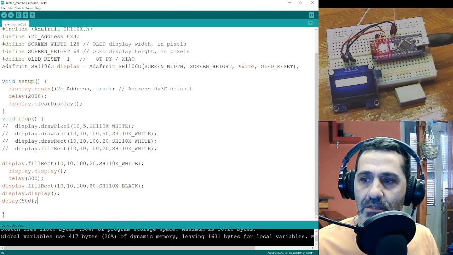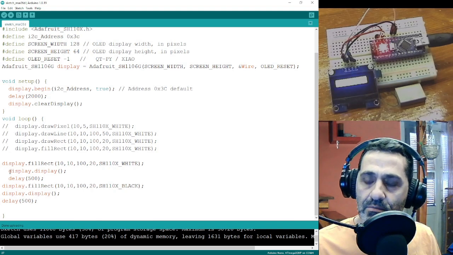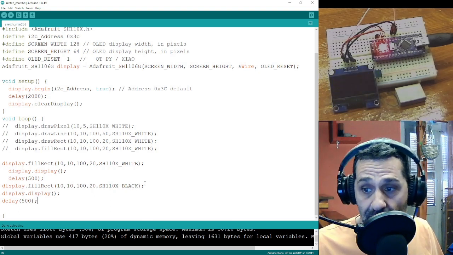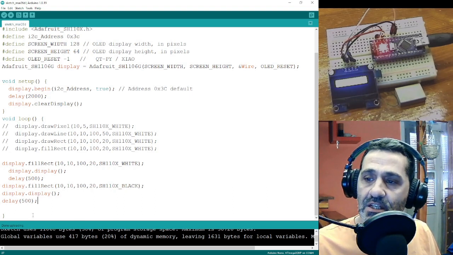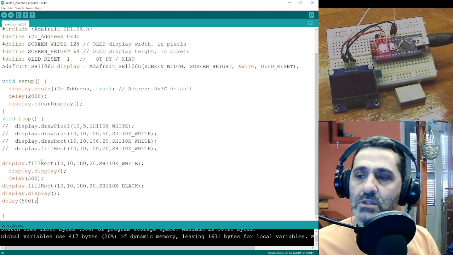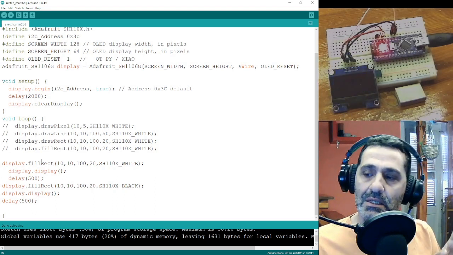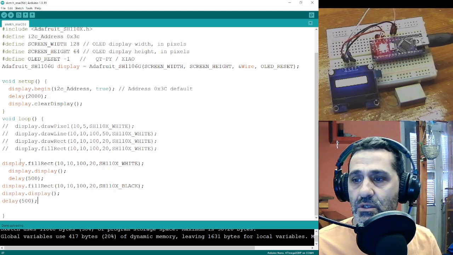So we start from the beginning, we come here, we draw this rectangle, we make the screen draw it, we wait half a second, then we draw the same rectangle but black, we make the display show it, we wait half a second, and then again from the beginning. And this is the result. Okay, so now you can understand how we control this display by issuing commands.